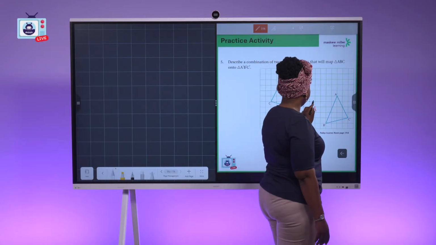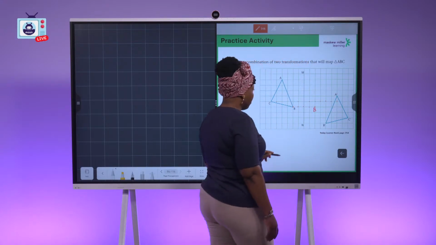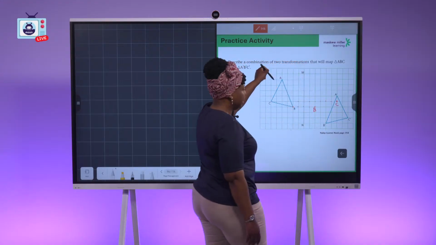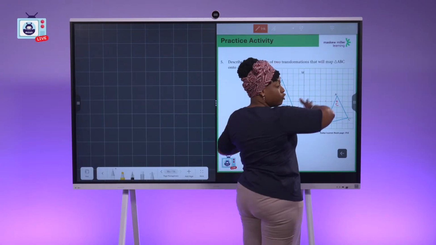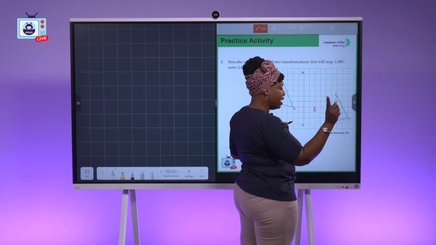So let's see, 1, 2, 3, 4, 5, and then at 6, I'm going to get my C. So let me put the C there. Again, at A, I'm going to do the same thing. Here, I first check what I have from the mirror line to what I have, then I can go to the other side. Please pay attention to that.